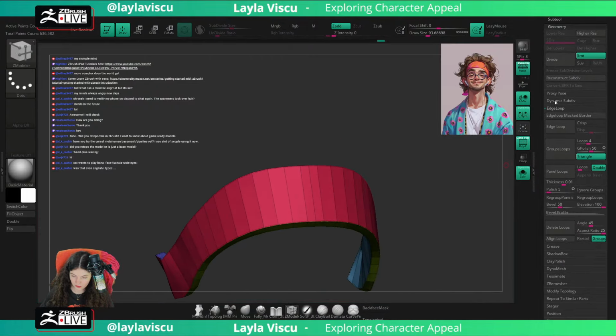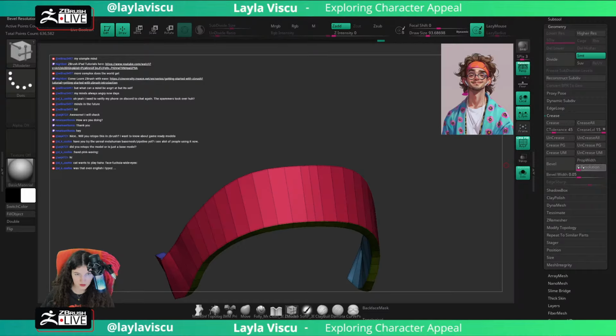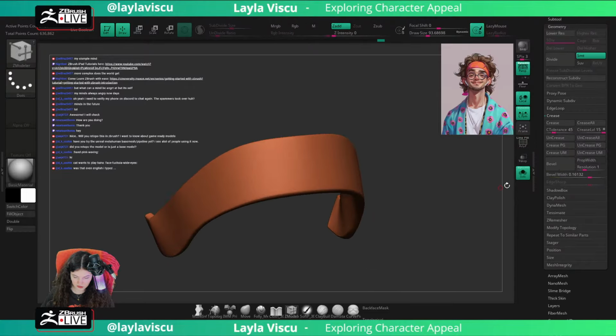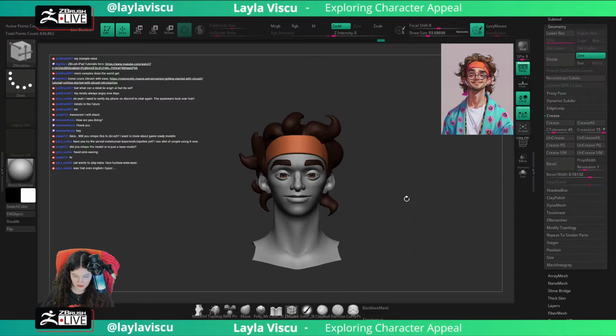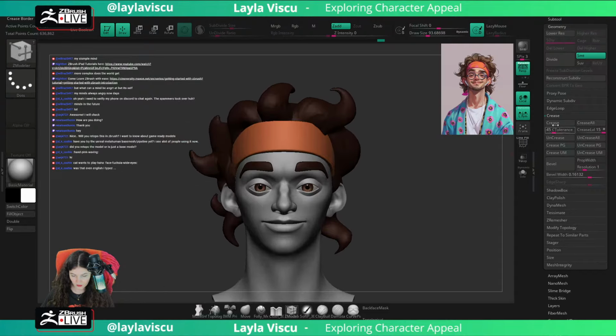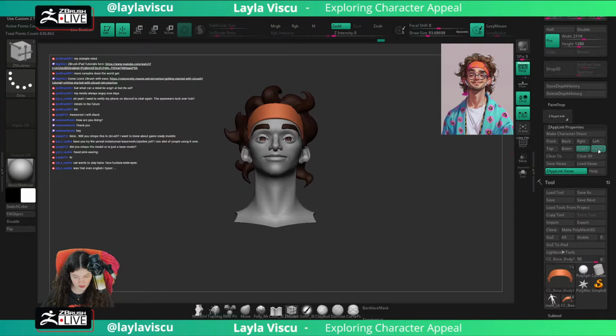And now if we go to crease and set resolution to 1, you can play around with the bevel as well. I'll just set the bevel to something nice like this. There you go. It's no longer faceted, might be a bit nicer to look at. And obviously I'll sculpt some folds on it as well later when I get to it.